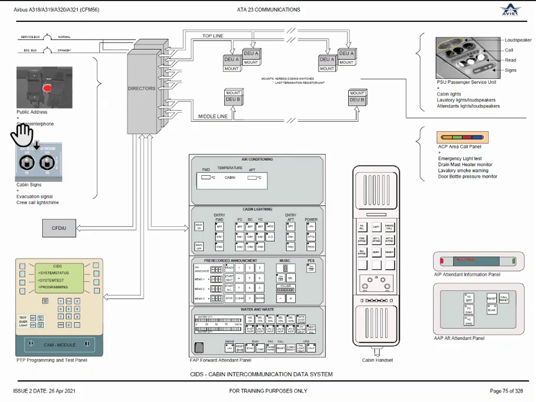As I said, a lot of interfaces are there from the cockpit. We'll see in detail over a period of time. As far as cabin crews are concerned, ACP, AIP, AAP, right? Many elements are available. There's a display for the ACP, area call panel. Some text messages come on the display unit, which is the AIP. The additional attendant panel is available, which mainly has keys and lights. Then a handset is available for communication purposes.